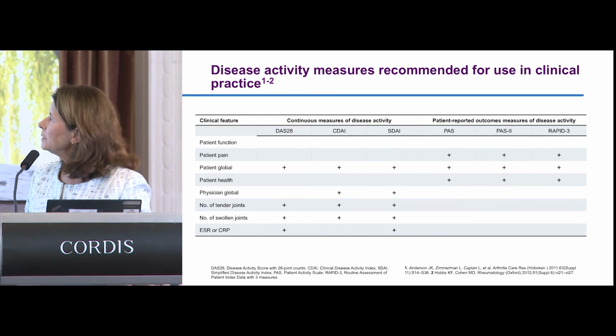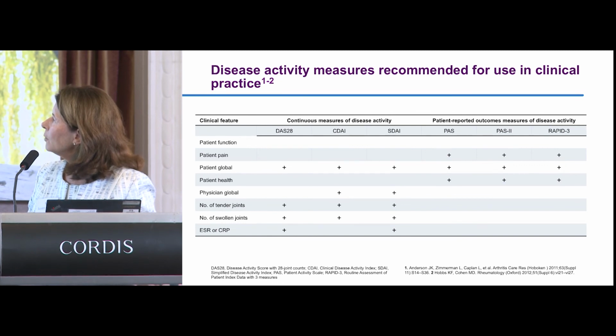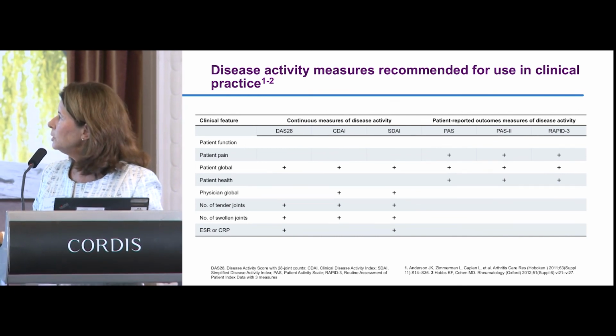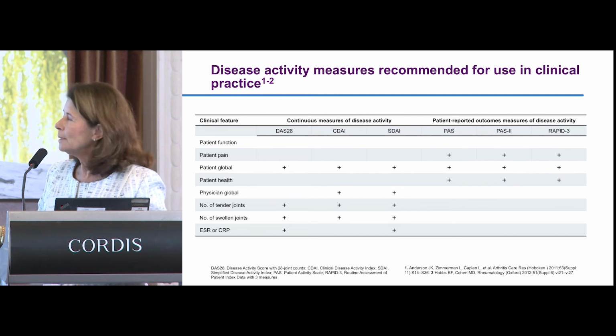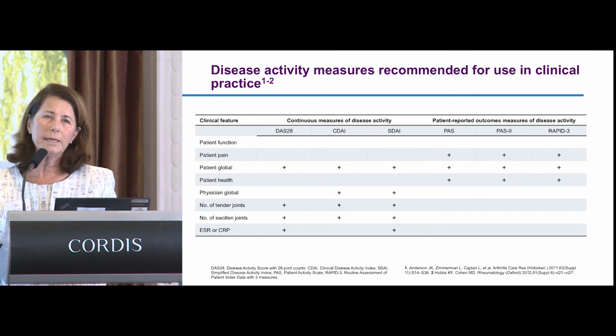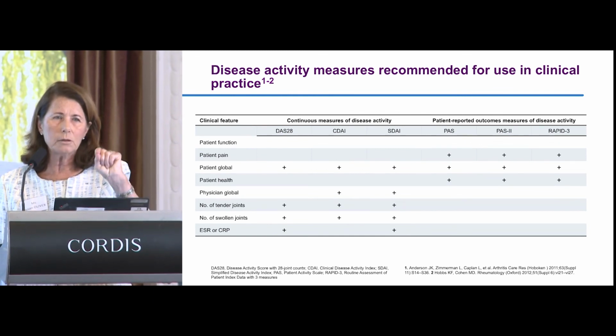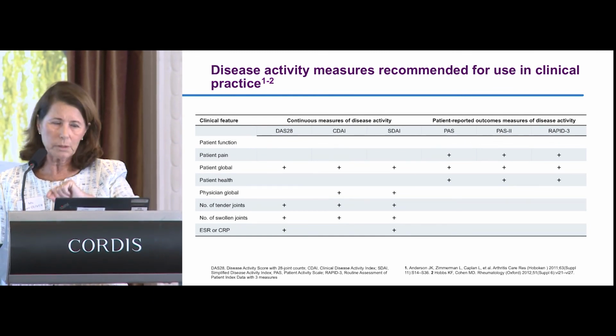And then with that, those are the disease activity tools, and this side are the outcome measure tools of disease activity, which are patient reported. So this is the PAS, Patient Reported Activity Scale, and Patient Activity Scale 2 and Rapid 3. These are all very similar if you look at them. They're asking patients about what they can and can't do, and they score it, and they give a score about whether I can do it a little bit, not very well, can't do it at all, okay?